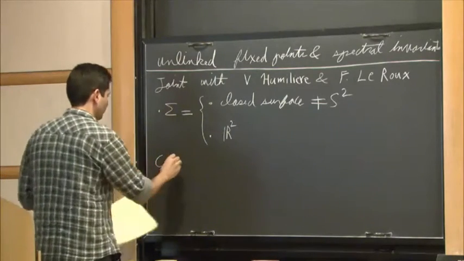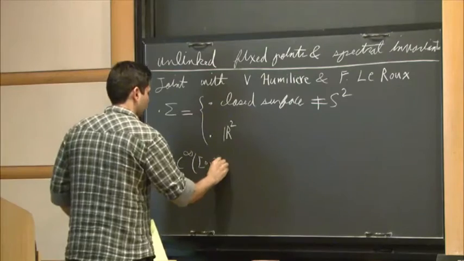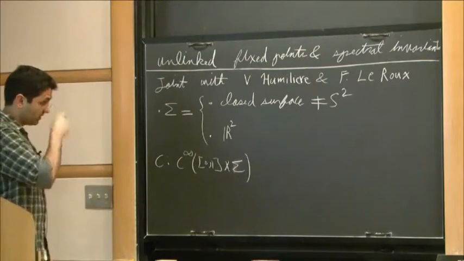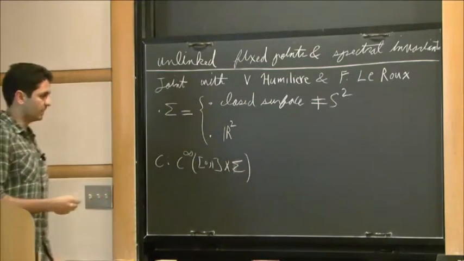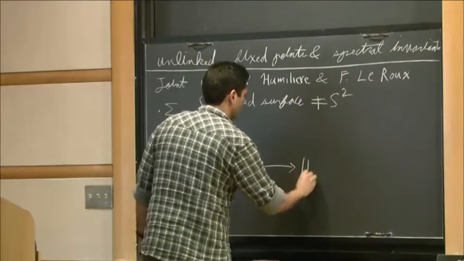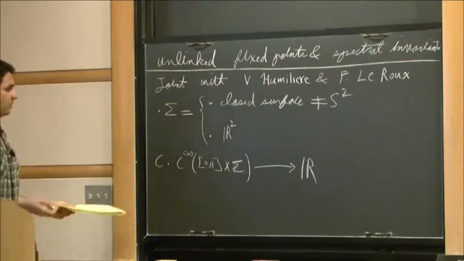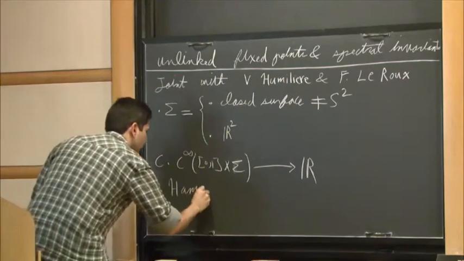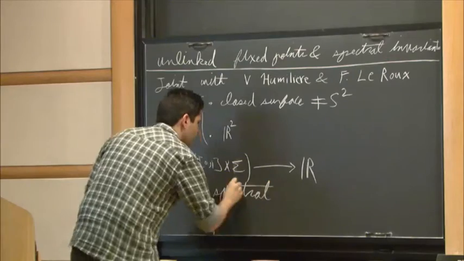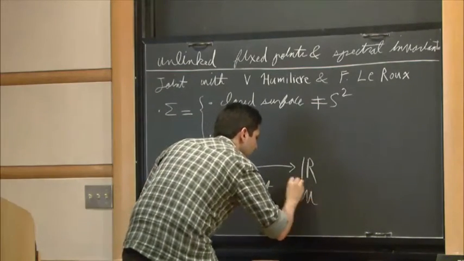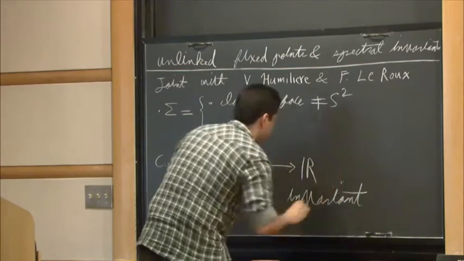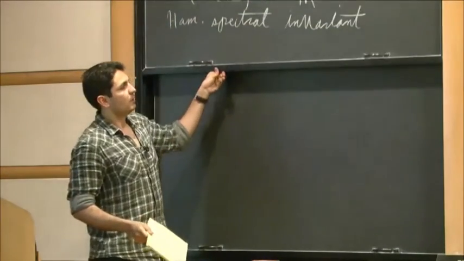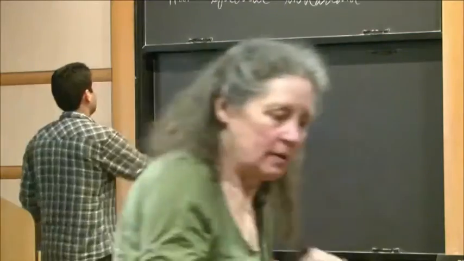C, which I'll define at some point, is a map on the space of time-dependent Hamiltonians on any symplectic manifold, but for today we're just dealing with these surfaces. It associates a real number to every time-dependent Hamiltonian. It's called the spectral invariant of the Hamiltonian. So this is the main character of the talk, the Hamiltonian spectral invariant. For those of you who are familiar with Hamiltonian spectral invariants, the one I have in mind is the one associated to the fundamental class of the surface. And the goal of the talk is the following.